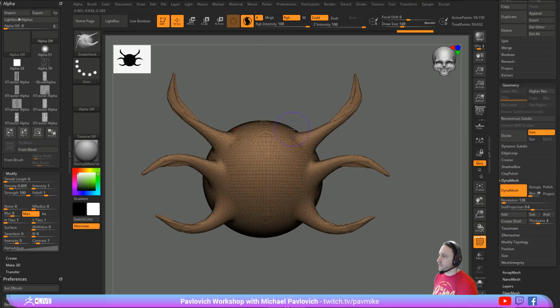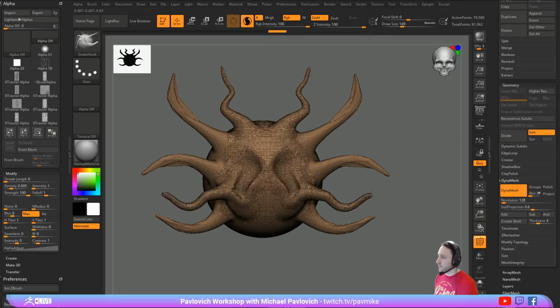Alternatively, you can also use Sculptris Pro. You can just pull out and it'll automatically tessellate. You can hold down Shift and then inflate. You can hold down Shift and also get rid of stuff too. So again, this is all ZBrush 2019 functionality, so you can go check out those videos if you want to see more on that.